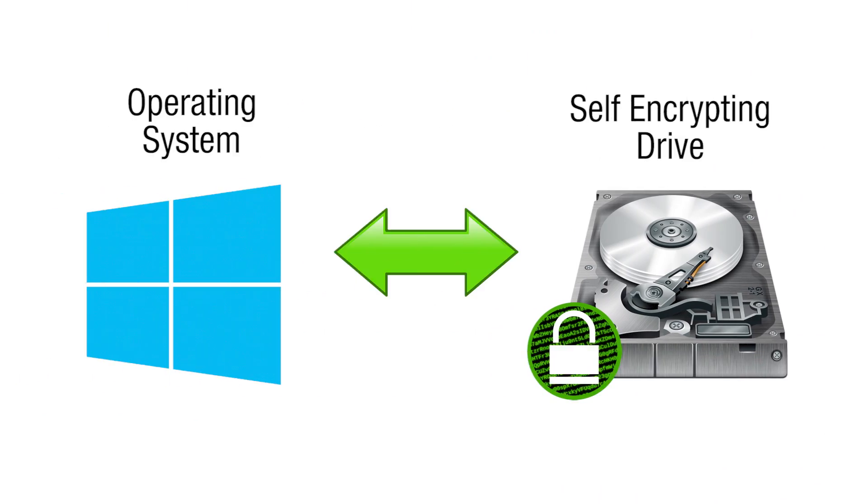Now what if you don't want to go through all the trouble of using software to encrypt your drive, or you don't want to lose any performance? As I mentioned earlier, there is a hardware option in the form of so-called self-encrypting drives, and these are like the best of both worlds, since they offer pretty much zero loss in performance but still protect all your data in the same way. A self-encrypting drive is really just like a regular old drive - either a hard drive or SSD, but it usually is a solid state drive these days - only it has a dedicated chip whose job is to self-encrypt data on the fly. Instead of relying on software to encrypt or decrypt the data while it's being written or read, you have a dedicated component built right into the drive, so you no longer have to use the computer's resources, and therefore no loss in performance. You set a password, and without that password no one can boot up the computer or access any data on it, but otherwise it behaves the same as a regular disk drive.